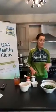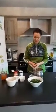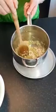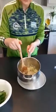So I've started one or two things just for time, because I can't lay the time on video. I just need to sharpen things up. What I've started with is I've literally sweated down my onion, my garlic, and my ginger. And the smell alone from that is just absolutely amazing. I love the aroma of this, and it's the basis of a lot of our soups and our sauces.